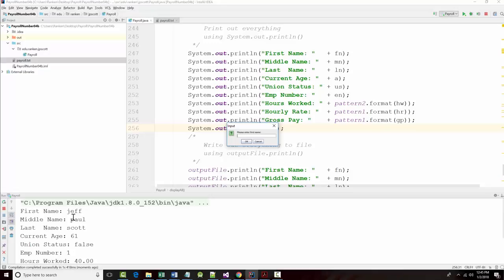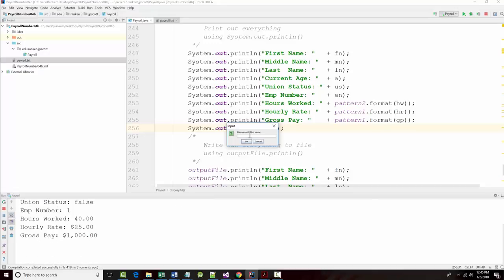Okay, there's all the stuff for me. Jeff Paul Scott. Looks good.